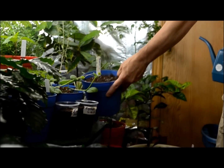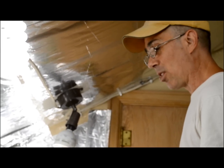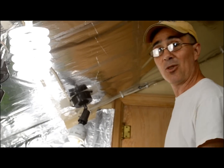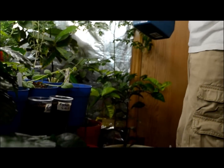Basically, all I do is lift up a pot. If it feels light, I water it. If it doesn't feel light, I don't water it. But everything's a different size, and everything has different conditions, so I never really know what I'm doing. I'm just lucky. That's my secret. I'm lucky.